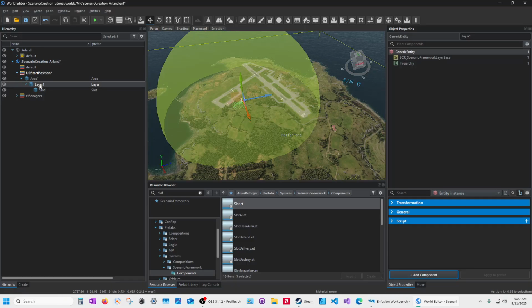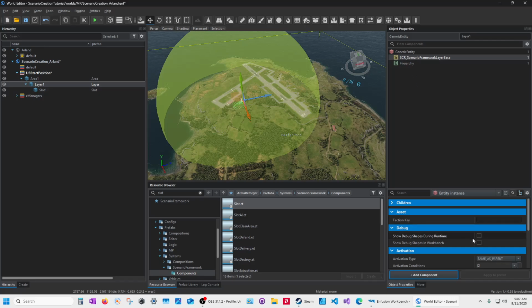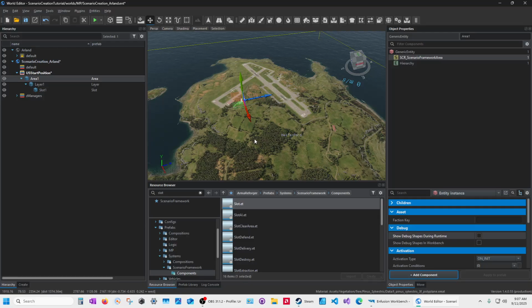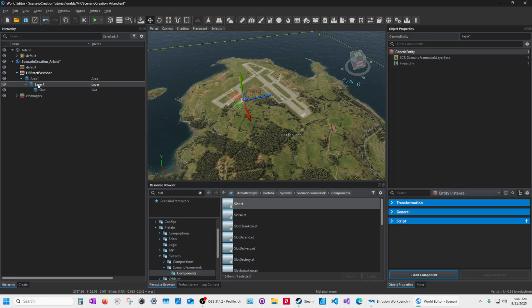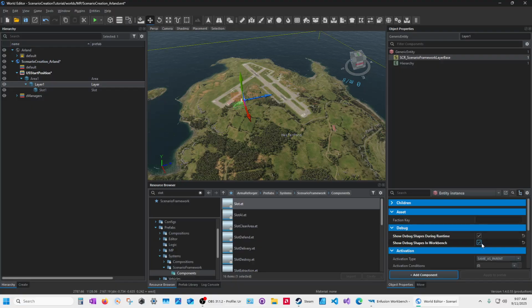The next thing down is the layer, and if we go to layer and we hit show debug, nothing happens, okay? There's no drawing going on, okay? You don't even see it, all right? Because there is no dome that's going to be displayed there, so you don't have to turn those on.